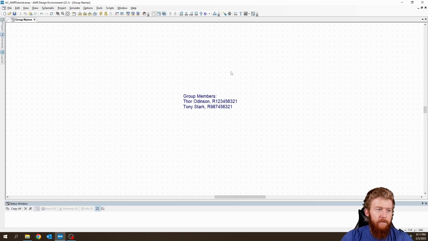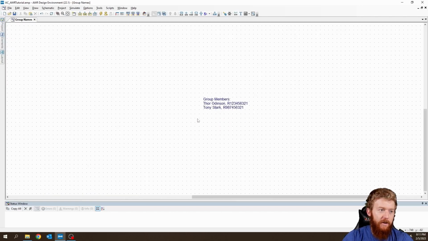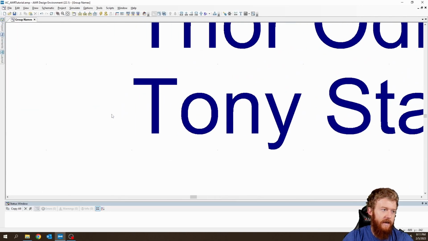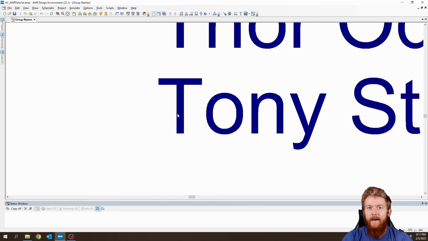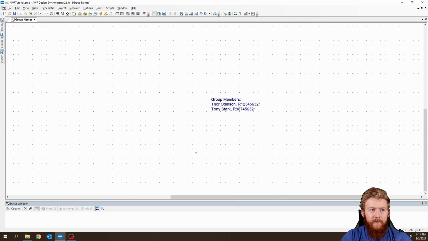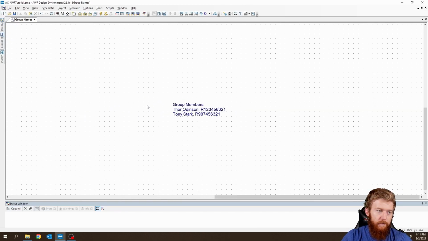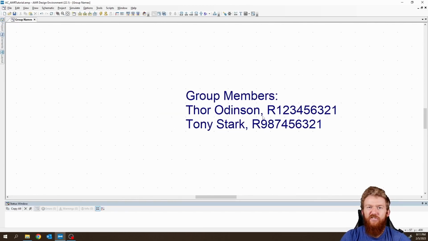Now, one thing that you might see happen frequently is that, maybe if this is a very large schematic, you might get really zoomed in here on this TONY, and then you're not going to be able to see anything else. Now, if it's a very large schematic, it can be tough to zoom out and have to zoom in different places. So if you need to take a screenshot of your computer or something that you need to put in a report, there's a really easy tool. It's just one key that allows you to see everything in your schematic. So it goes from wherever you are to showing everything in your schematic very easily. And that's just the home key.